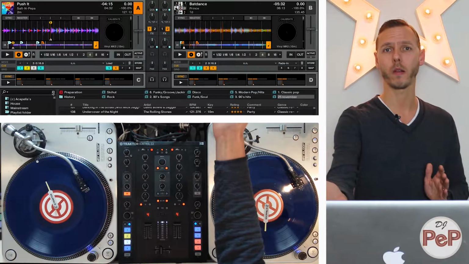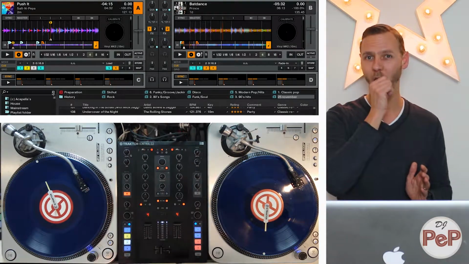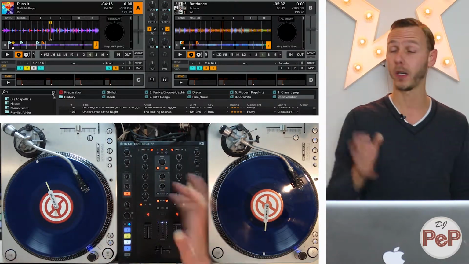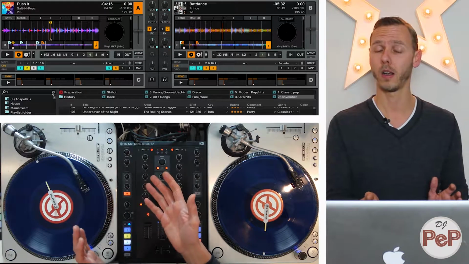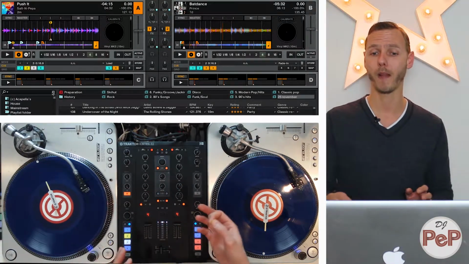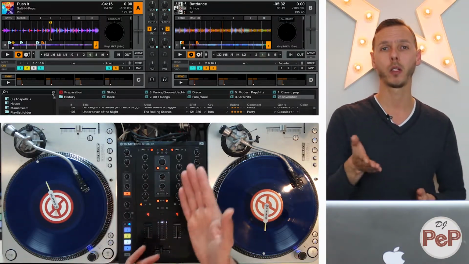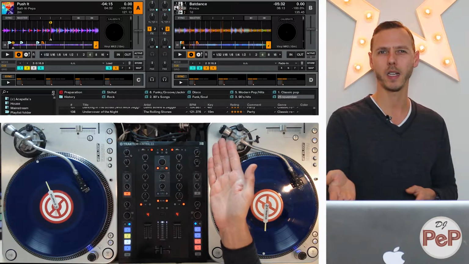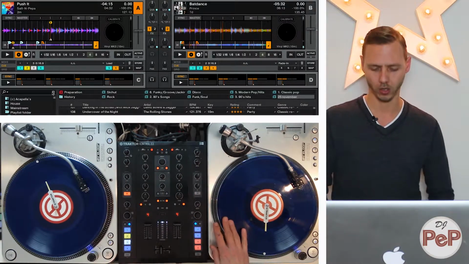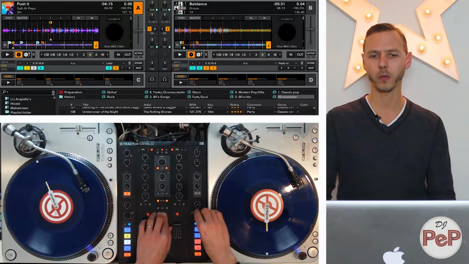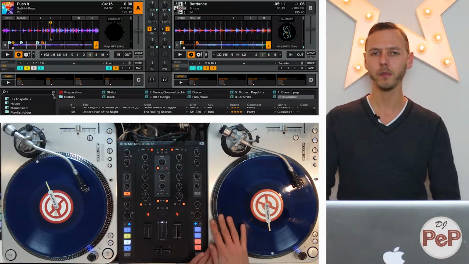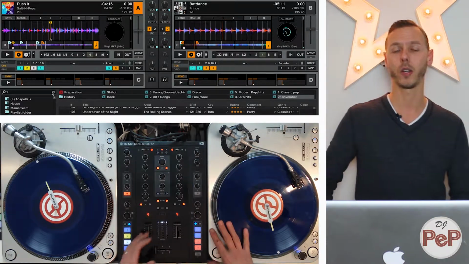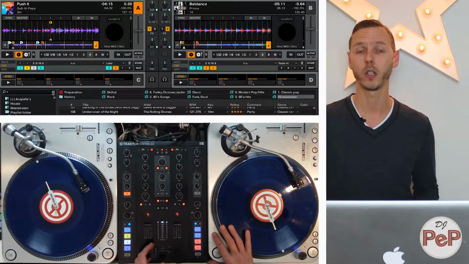I'm going from 135 to 127, and you'll hear that because the song really lends itself for that. I'm just going to throw it in because we have a really nice natural ending of the Bad Dance song. So I'm going to fast forward a little bit, and I'm going to let you hear how that could be when you drop it on the 1.